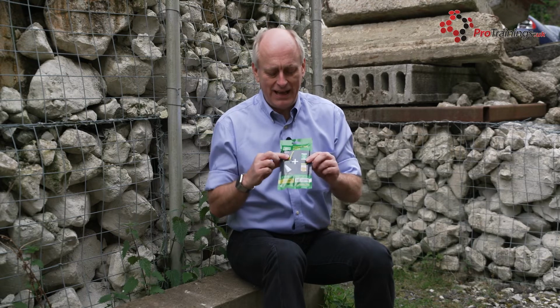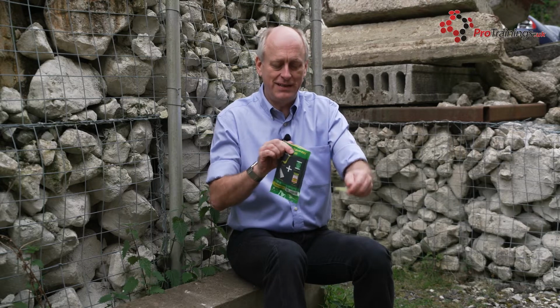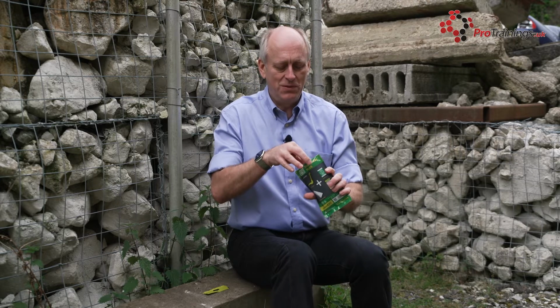The pack itself, it's all sealed. On the back you've got the actual contents of the kit itself. To open it, there's two little nicks on the side. Literally just tear that off, and then you can take all the contents out. And inside the kit itself is the Tourni-Key, which is this piece of plastic.